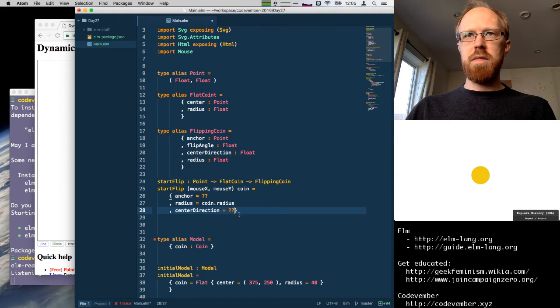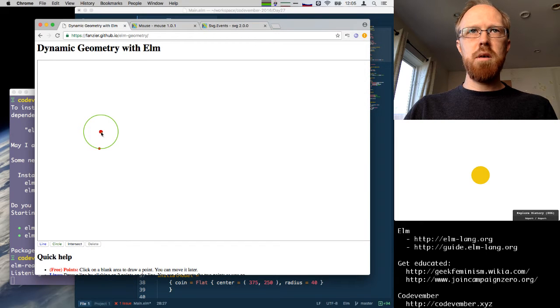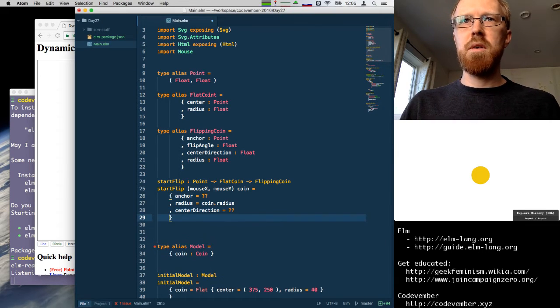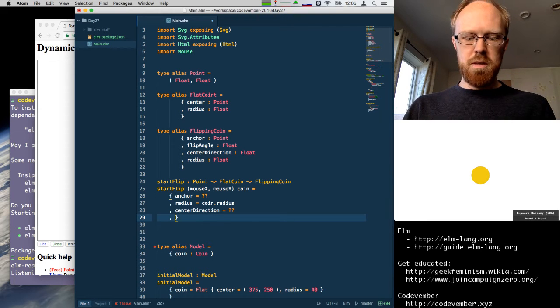And we're going to calculate that also. It's just going to be based off the same vector that we're calculating for the direction of the mouse position. And then we're also going to need the flip angle.